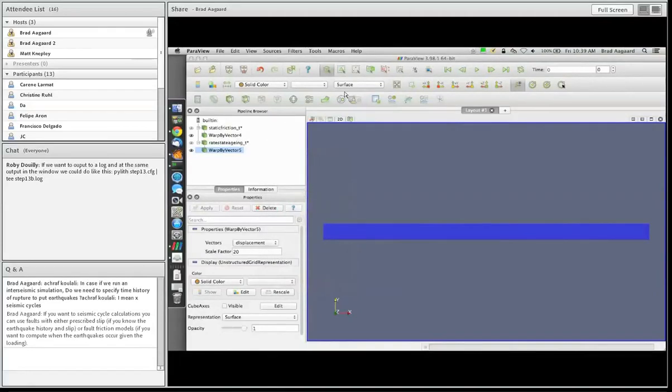And here, my static coefficient of friction is responding quicker. I'm getting initially more deformation. And then my rate and state starts to deform later, and you may be asking, why is that so? Well, in rate and state friction, the term with the A in front of it is called the direct effect. And as you start sliding or increase your slip rate, the coefficient of friction actually increases. Then once you start to get towards a steady state value, you go towards a value given by A minus B, and in this case we set up the fault to weaken. So after we have the direct effect and it decreases with time, then the weakening kicks in, and we'll see how that plays out.